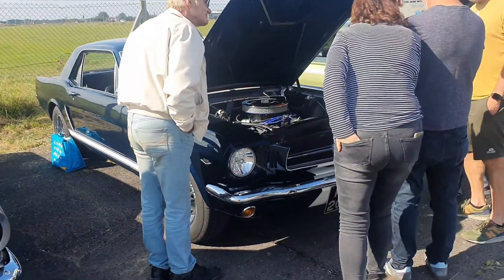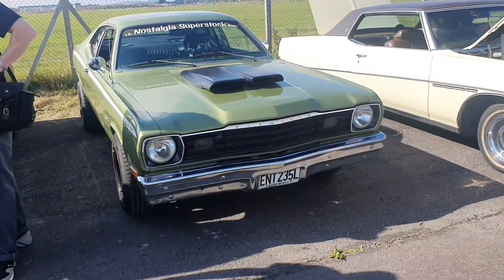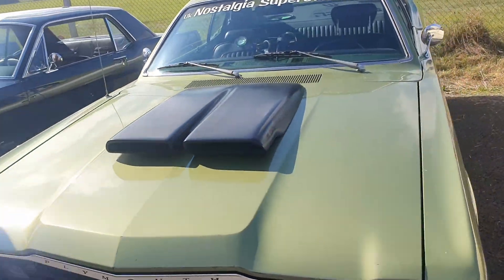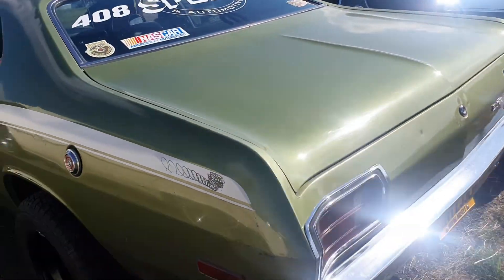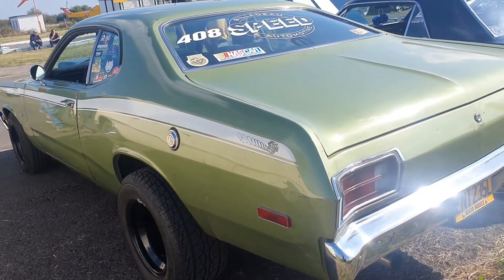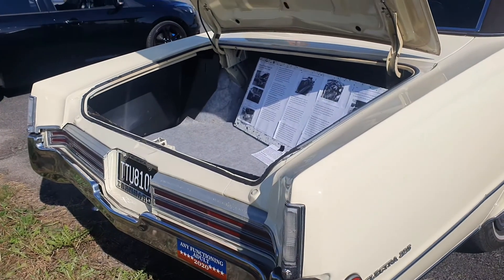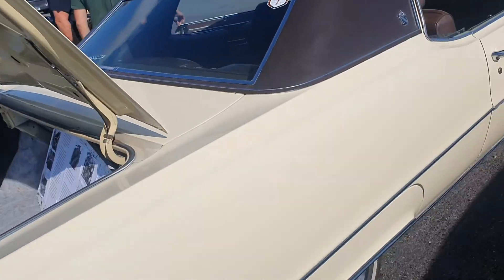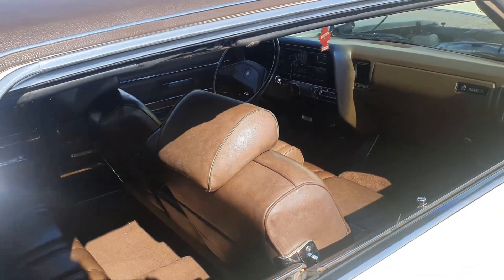Another Ford Mustang here, getting a lot of attention - it's electric. A Volkswagen there - a hundred thousand. Plymouth Duster - and again, I only know that because it's written on the sign. Just going to have a look around this one - apologies in advance for my camera work, it is a bit jittery, but I'm trying not to fall over. It's a bit of a big old beast. Electra 225 round the back here - that boot can fit about ten bodies in it, which is probably what it used to do back in the day. I love the old American classics with the bench seats at the front, that's really neat.